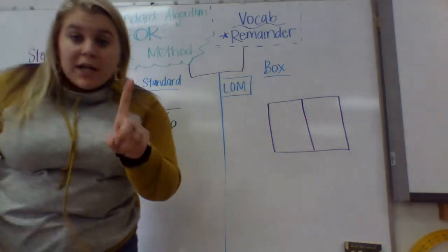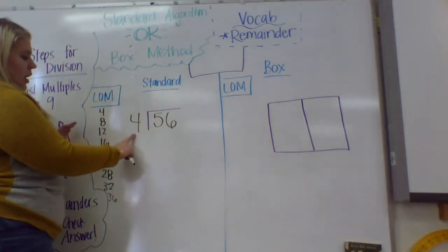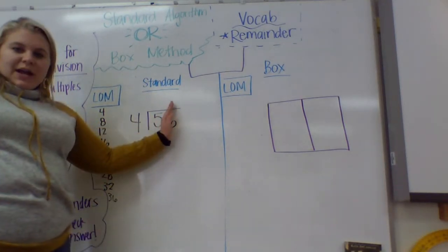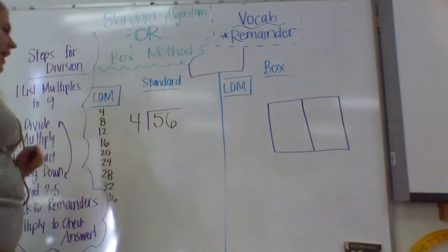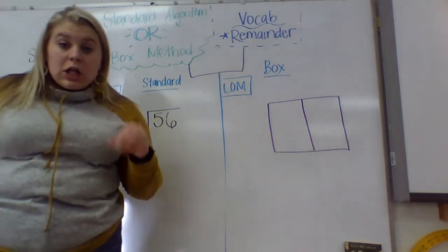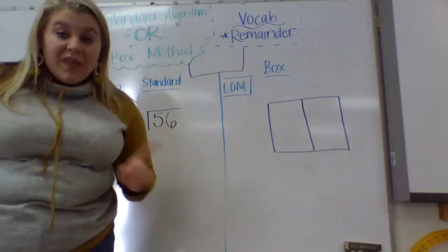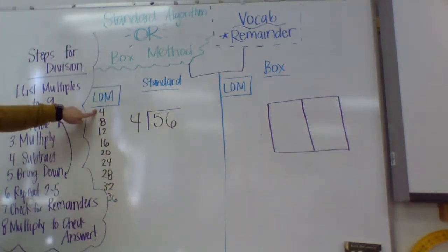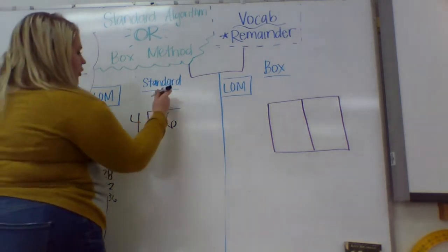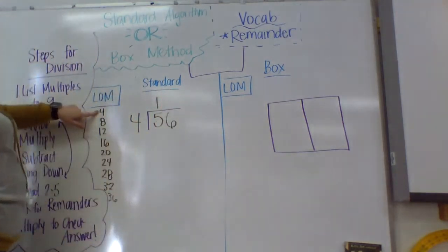But we can only do one number at a time. So what we're going to do, how many times can 4 go into 5? Ignore all of this back here for right now. Ignore the 6, just look at the 5. So to find that, I come to my list of multiples. I want to see the closest I can get to 5 without going over. So 4 is really close to 5, but let's see. 8 is too much. So 4 is the closest I can get to 5. And that is my first multiple. So that's 4 times 1. So 4 can go into 5 one time.